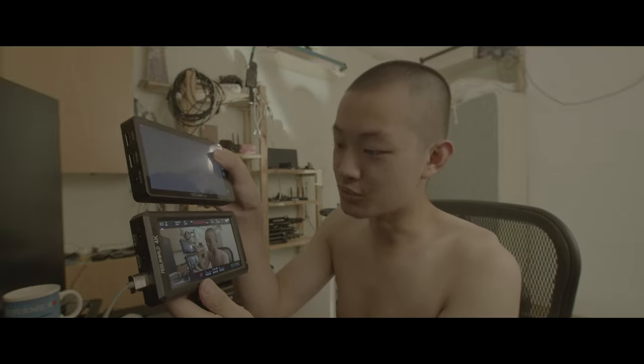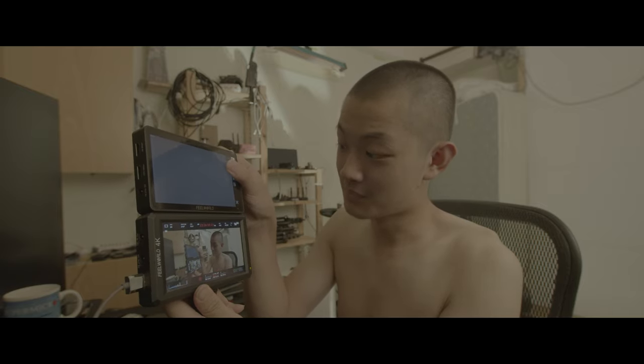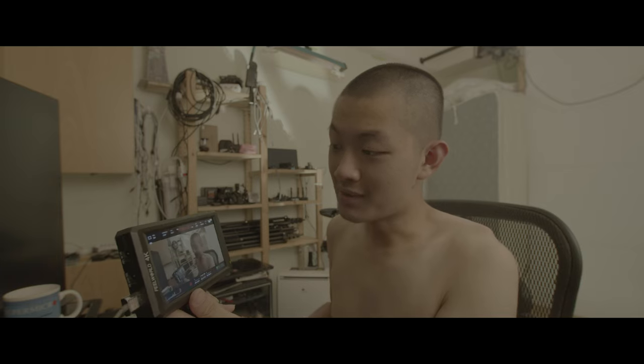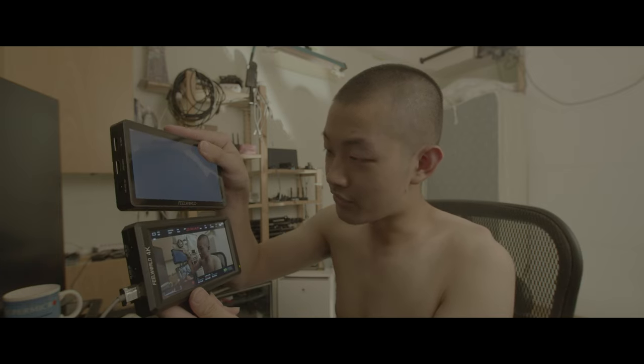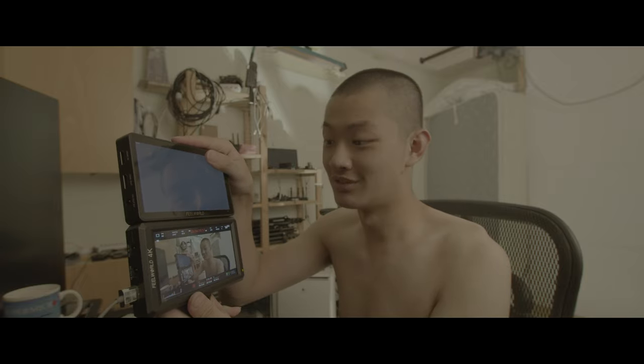Wait a minute, so we have a smaller footprint monitor, but a bigger screen monitor.